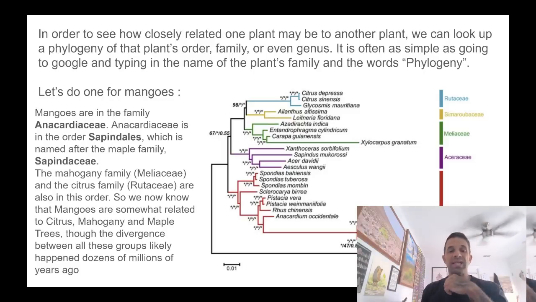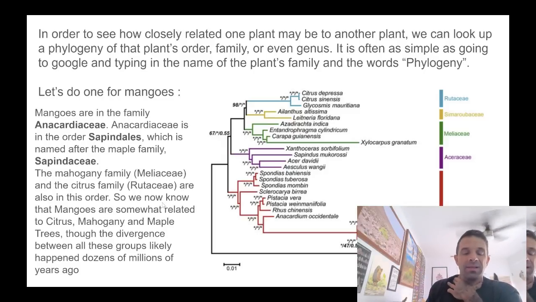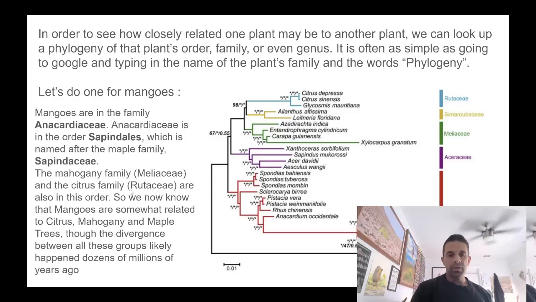Okay, what else is in Sapindales? The mahogany family, Meliaceae. A really invasive tree called the Chinaberry tree is in Meliaceae. In Texas, at least, it's very invasive. And the citrus family, Rutaceae. So oranges are in the same order as poison oak, poison ivy, maples, and mangoes. Wild stuff to think about, but you can start to see it when you look closer, like at the flowers or some of the vasculature, the internal plumbing.